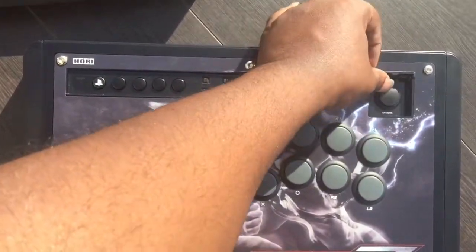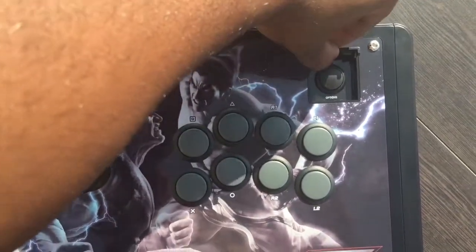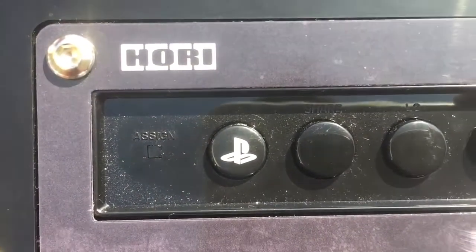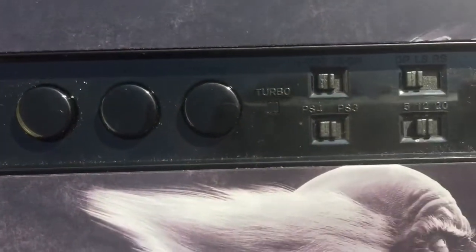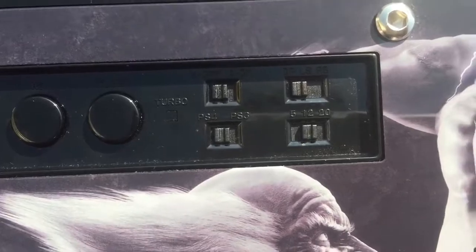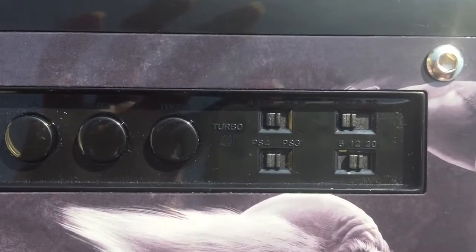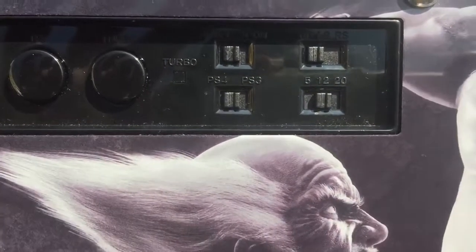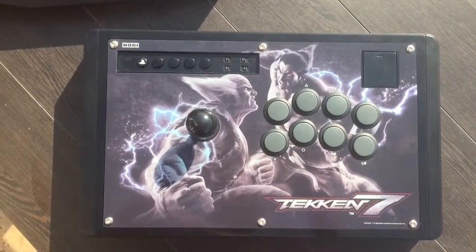The start button is located right here. Well, I'm sorry, it's the options button now, but in case you're in a tournament or whatever, you don't want to get yourself disqualified, you've got that in a safe place. The share button is over here, along with the PlayStation button. You've got L3 and R3, an onboard turbo function, a PS4, PS3 switch. You've got a switch for digital, left stick and right stick. This one right here, this A off and on, I'm not sure exactly what that means. And this 5, 12, 20, I have no idea what that means either. I guess I could probably look that up and find out.